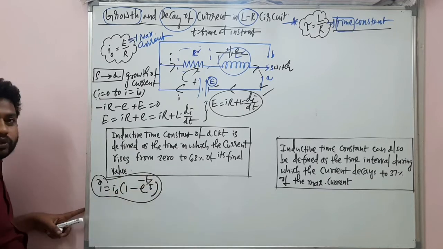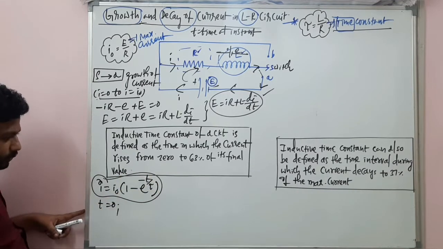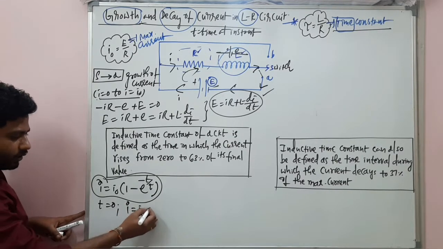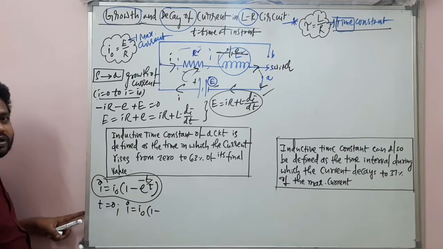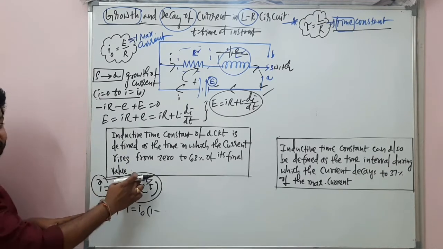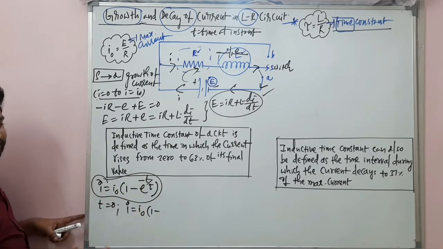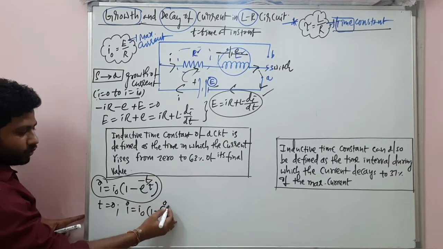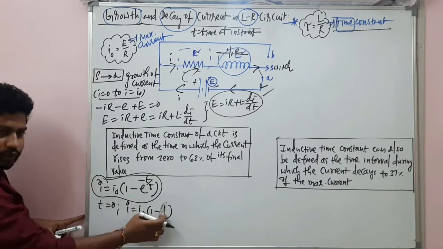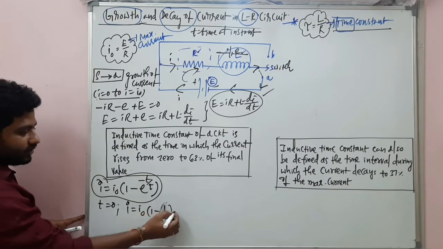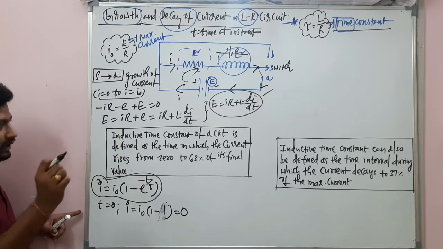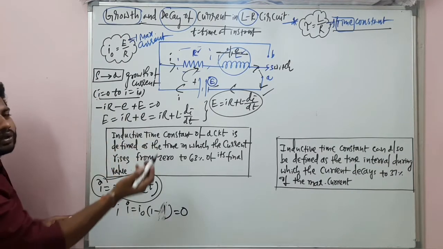Here, let us substitute the time. For example, when time is equal to 0. What is that? I is equal to I naught into 1 minus e to the power minus 0 by tau. Minus 0 plus 0, everything is same. So it is like e to the power 0. E to the power 0, I can write it as 1. So 1 minus 1 is 0. 0 into I naught is 0. So when t is 0, I is 0. That's what we discussed. When time is 0, there is no current. Understand?